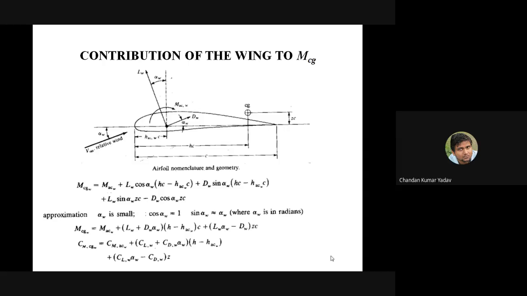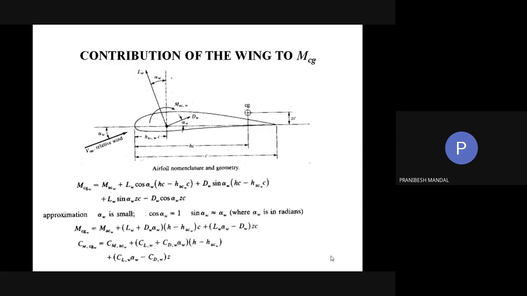Yes sir, now the screen is visible sir, clear sir. Okay, so you may see the moment about aerodynamic center and the lift and drag at angle alpha wing. Alpha W is alpha wing, and as I mentioned in the previous class, from now onwards, for my flight consideration, every angle of attack is absolute. Absolute one.